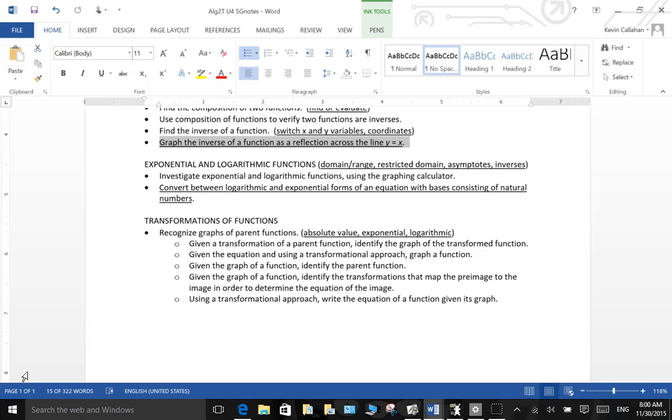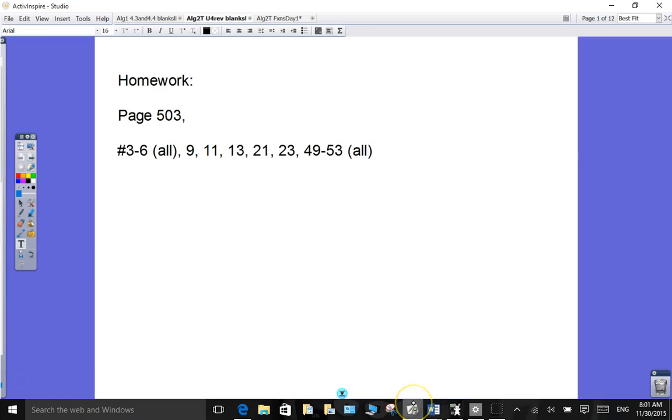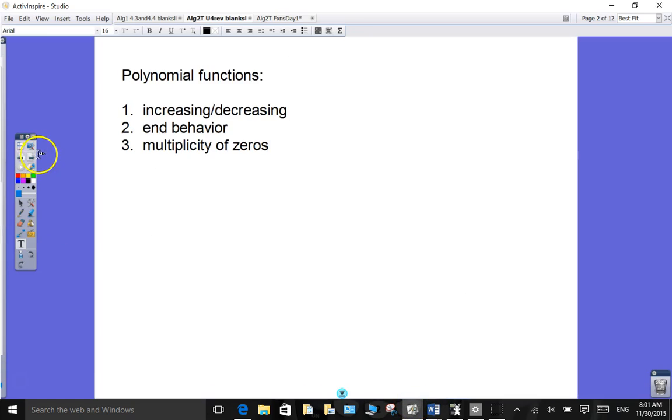And then we get the last thing that was introduced in this lesson, but we end up doing it in so many different ways in this unit, and we'll end up doing it all through the year: transformations. How is it that you shift the graph of a parent function? I mean, honestly, we've done most of these already. I think the square root function we didn't do so far. We didn't do inverse variation, but most of the rest are things we've already dealt with. We always start this with absolute value when you do transformations.